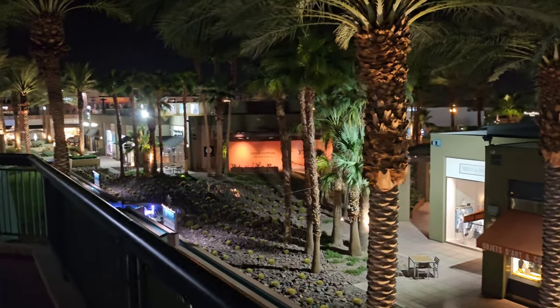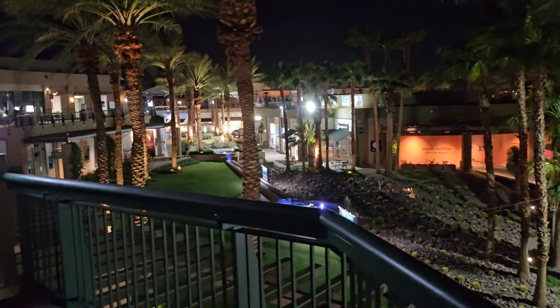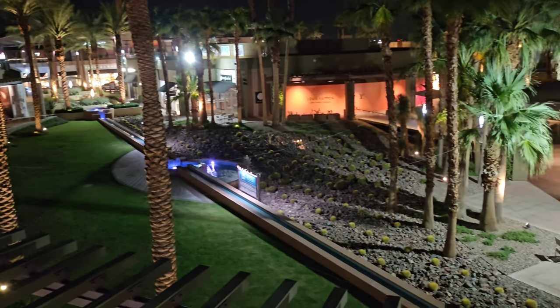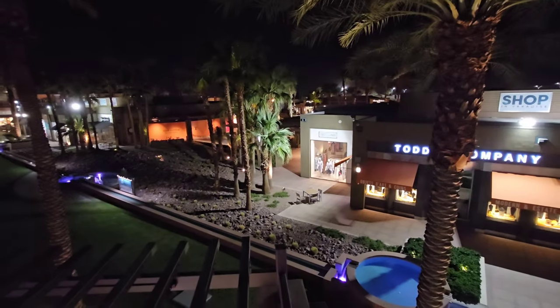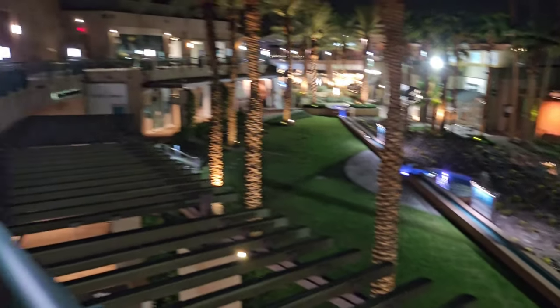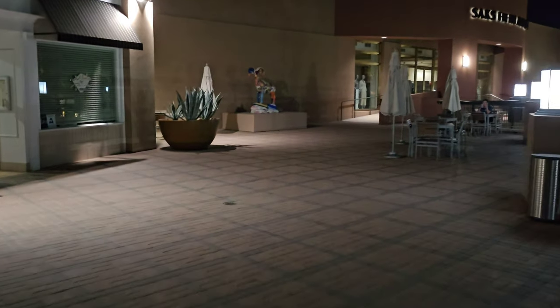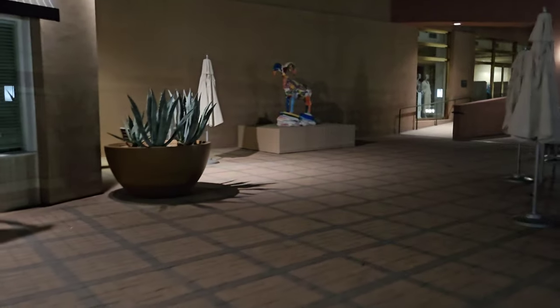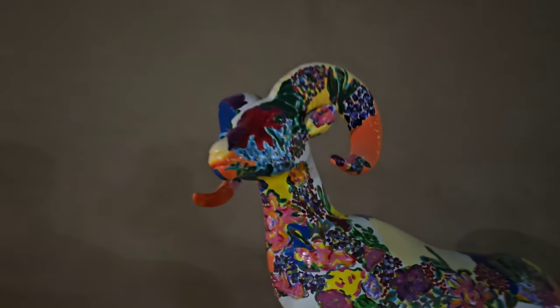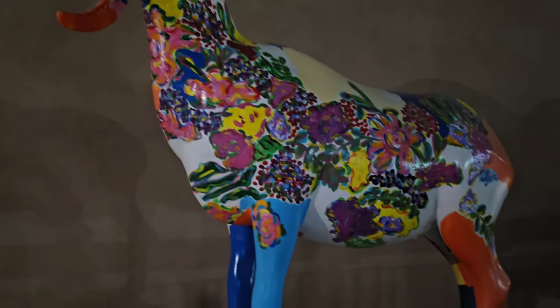Taking it over to the rear-facing camera at 4K 30 frames per second at night. Just doing a steady walk — take a look at these palm trees. Beautiful night tonight. We also have the ultra-wide-angle lens. In my opinion, the ultra-wide-angle lens doesn't look the best at night — I've seen better, especially compared to the S23 Ultra. But it's here if you want to use it. Back to the main lens — let's do a nice steady walk up to this big horn to see what the colors look like at night. Let me go ahead and jog. That's 4K 30 on the rear-facing camera of the Galaxy Z Flip 5.